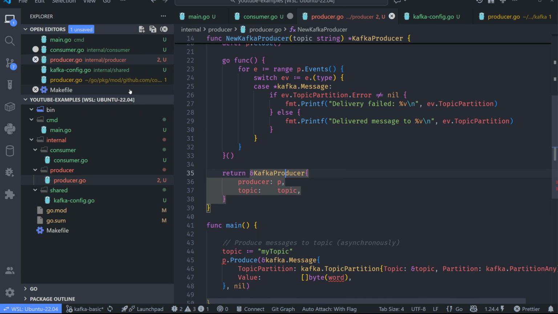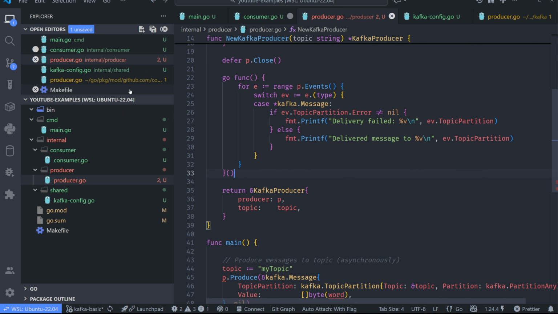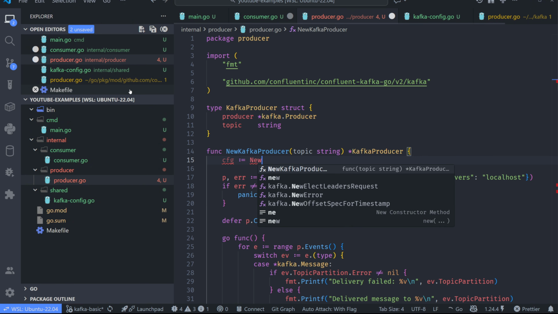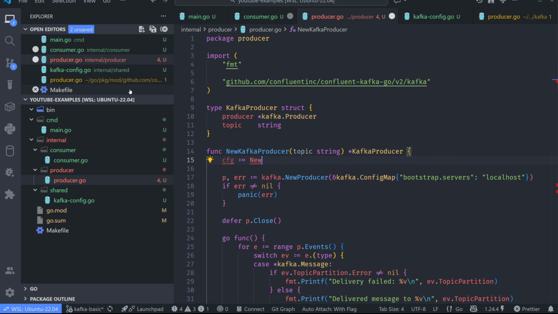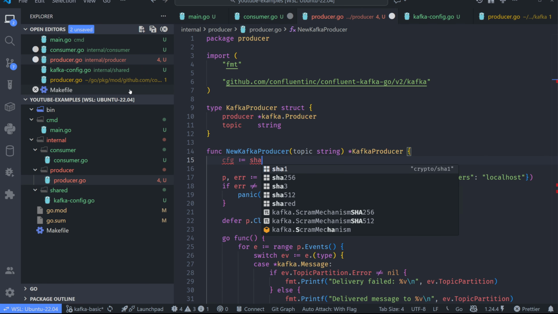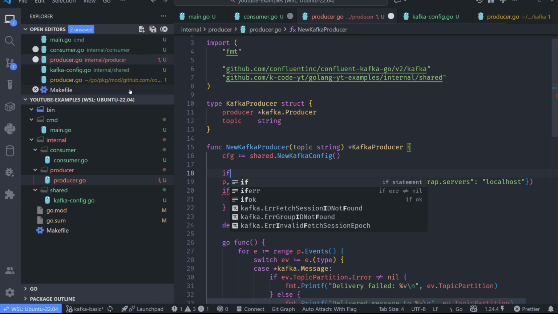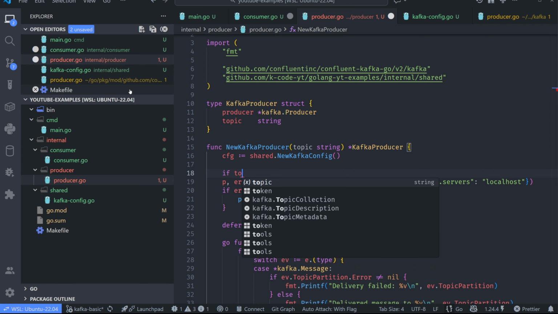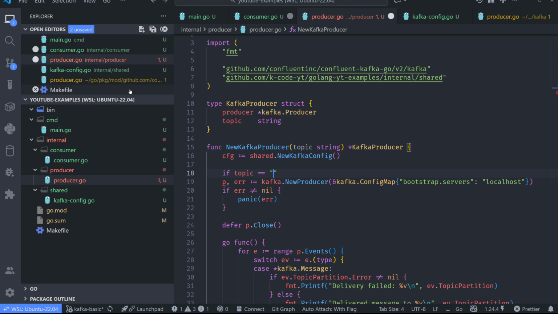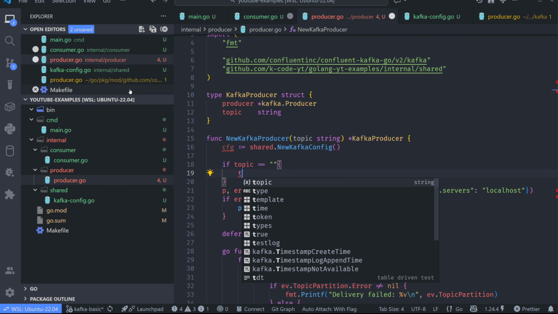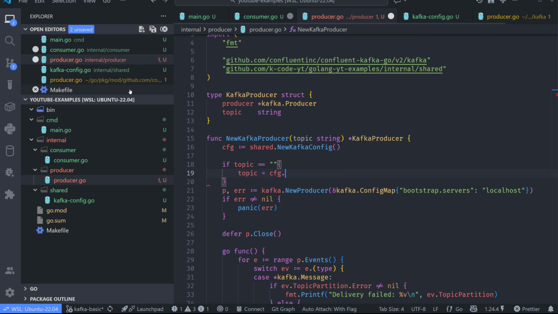All right, now in producer we have topic. We will provide here a default topic. Let's say config will be new Kafka config, and if we don't have topic, we will set the topic to CFG.